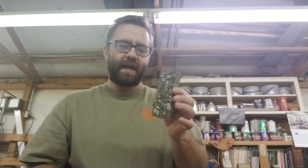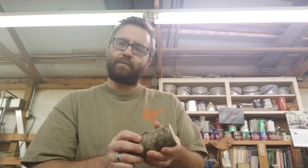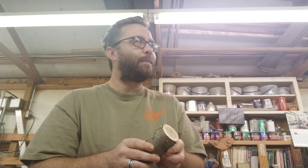Today, I'm going to make a candle holder out of this peach wood.